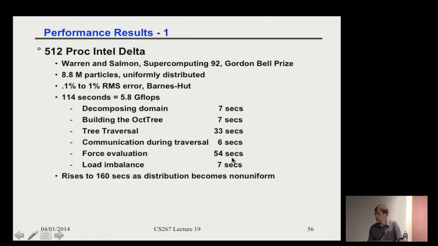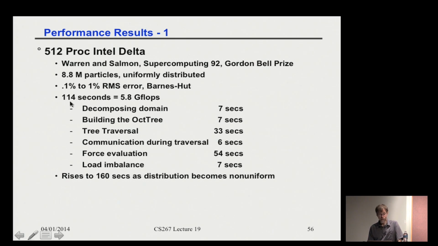Now, how well was it load balanced? One way to measure that is, what's the difference in time between the first processor that finished and the last processor that finished? And the answer was the last processor finished 7 seconds after the first processor. So if we had asked, what's the best we could have possibly done, maybe it would have been 54 minus 7, so maybe 47 seconds would have been the best that we could imagine doing, assuming that the force evaluations are running at reasonable speed.